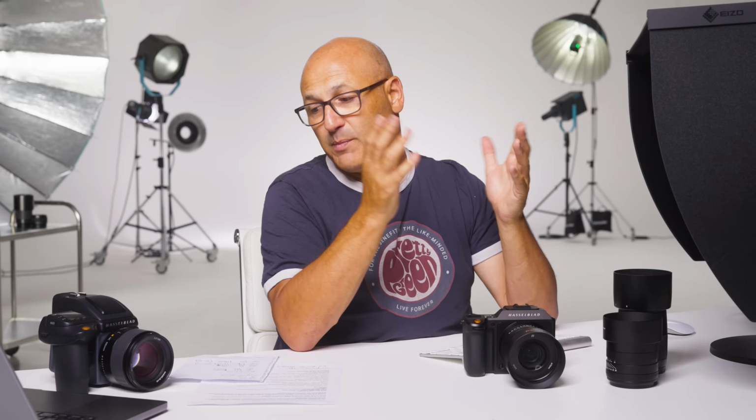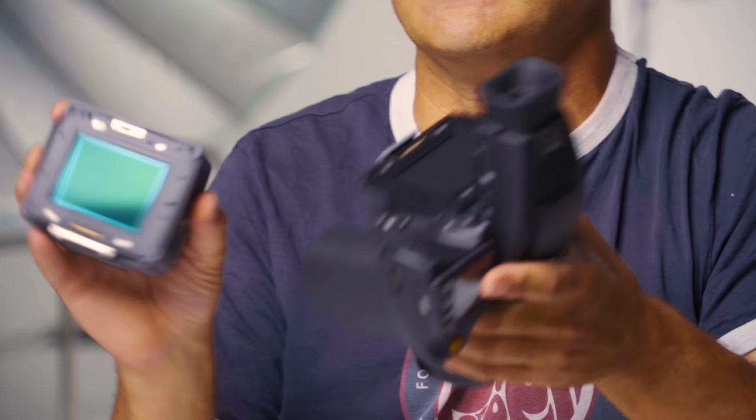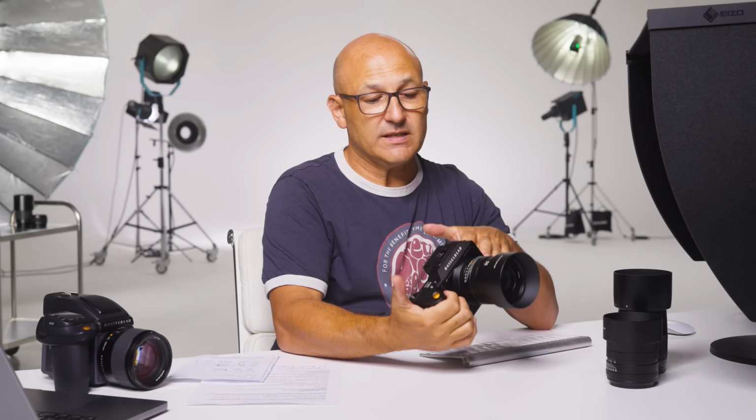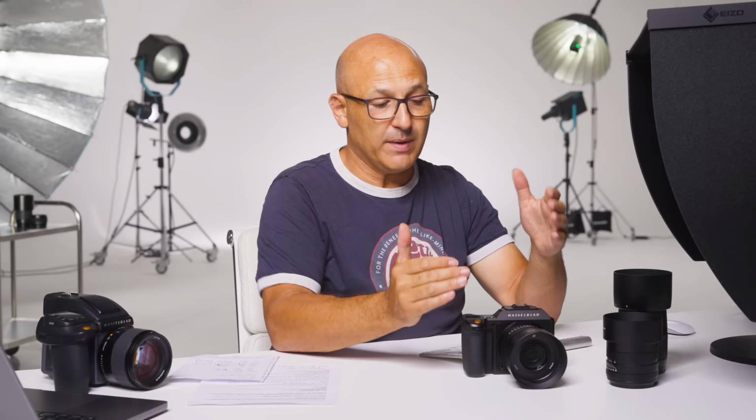I suppose the final advantage with the H system is the modularity, that you can still take the sensor off and use that sensor on a technical camera as well. So I haven't made my mind up yet on the system and what I'm going to do. But I can tell you that I am going to be using the X2D camera far, far more frequently in the future because the image quality is what really matters to me.